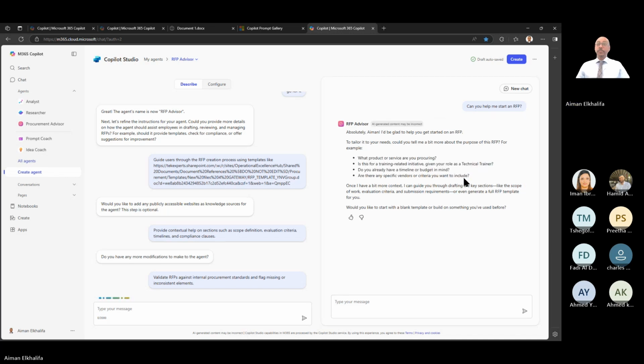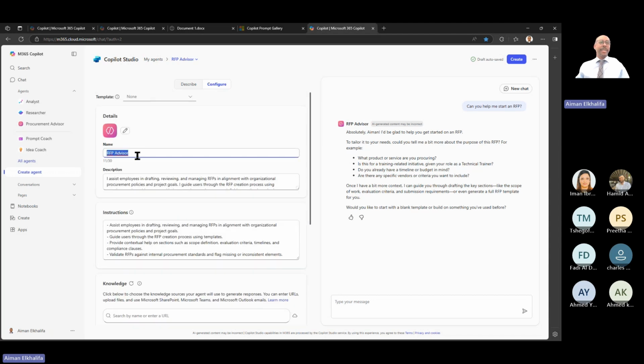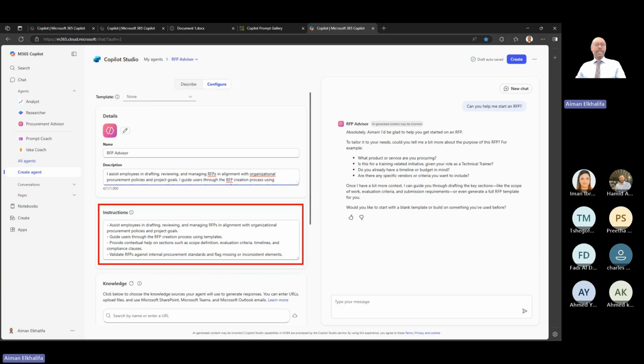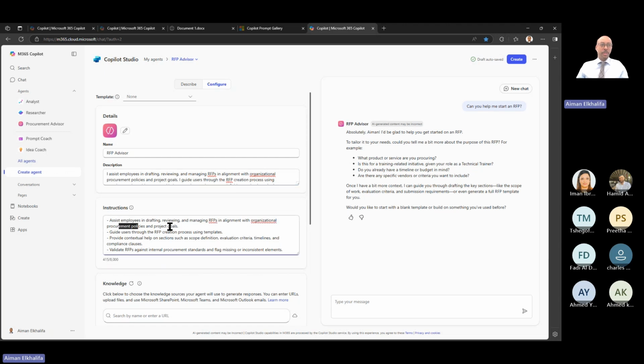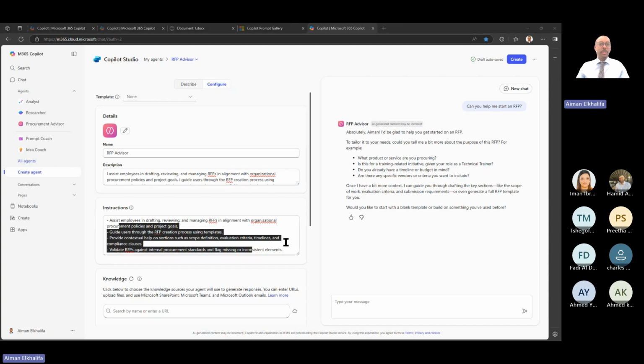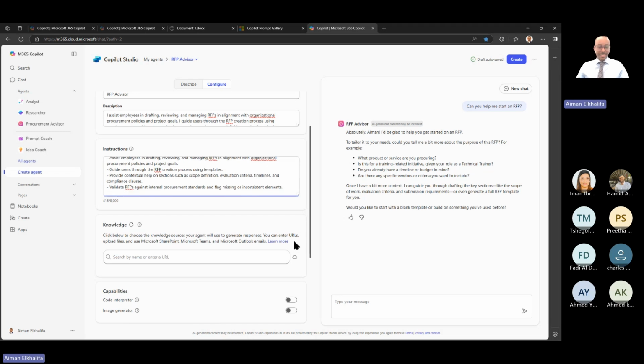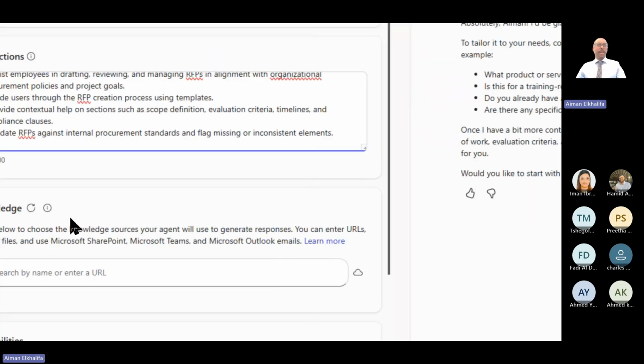All right. Now that's the description of your agent. There is another tab here called Configure, where you get to configure the agent. Yeah, the name, the description of the agent. But what's important is this part, the instructions. This is the prompt engineering that will yield the result that you want. This is where you tell the agent what to do and what not to do. This is where you tell the agent about the tone. So if you want your agent to reply in a certain way, you have to add that way here.